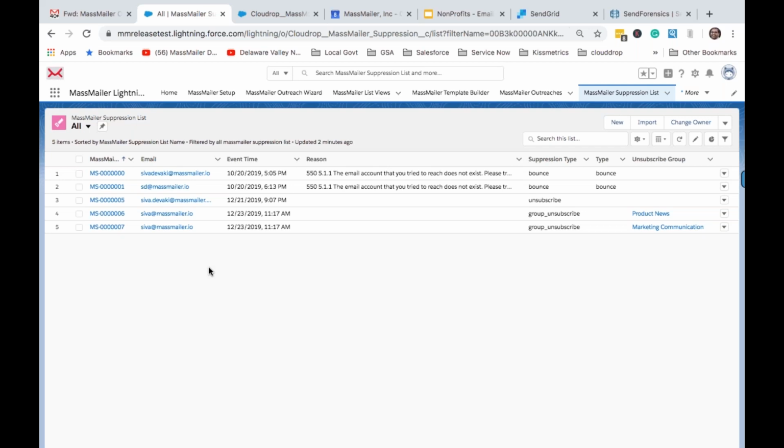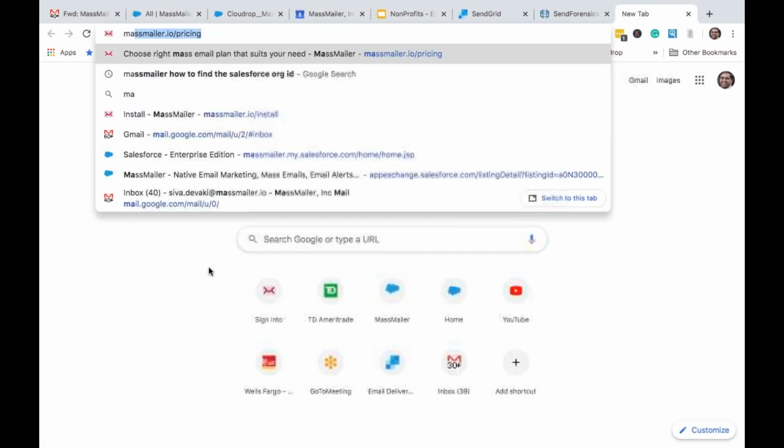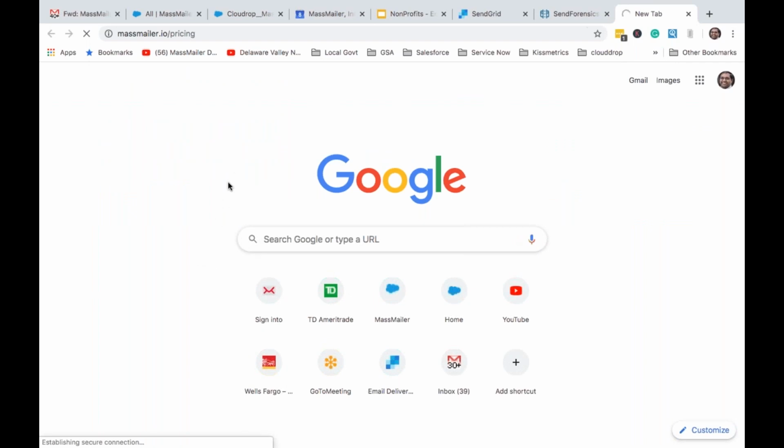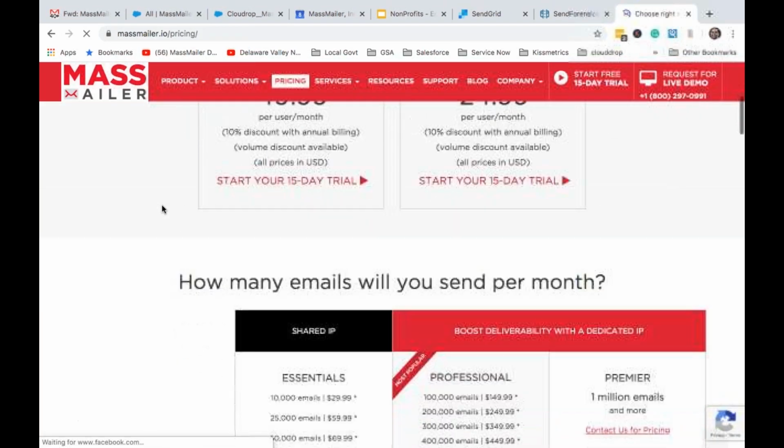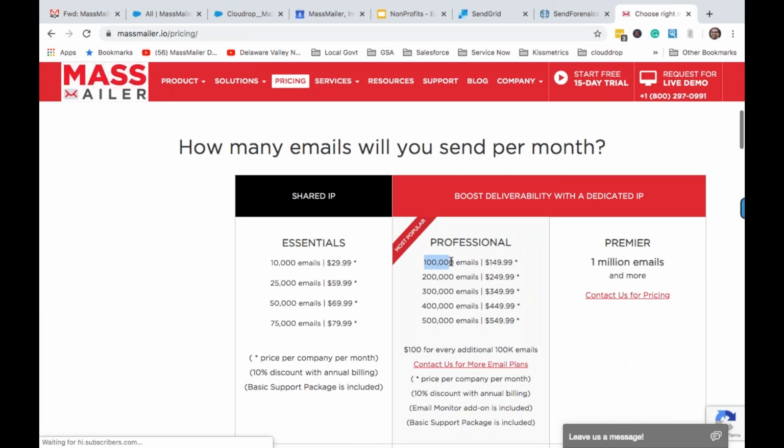So is there a limit to the number of emails I can send out in one batch? Not in a batch. It's a commercial limit. Maybe I can show you the pricing, how it works. If you subscribe to MassMailer, maybe the package you select is, say, 100,000 emails per month, and that's your commercial limit. But in one day, if you want to send out 100,000 emails, that's okay. It's a monthly limit. This is a monthly email limit. Okay.